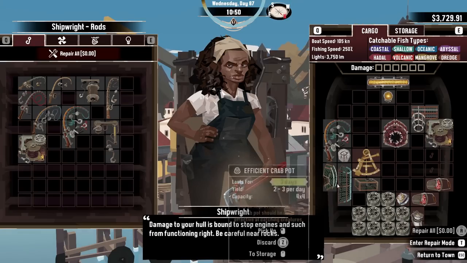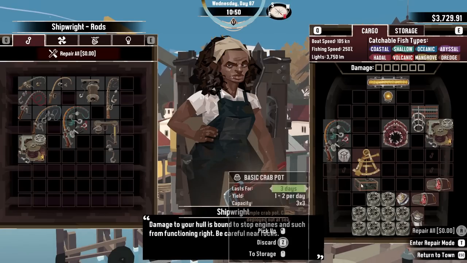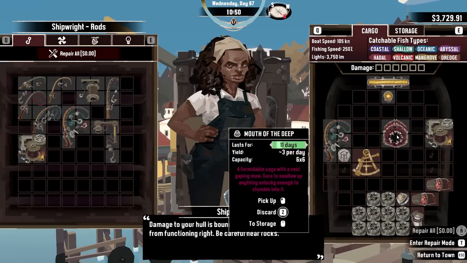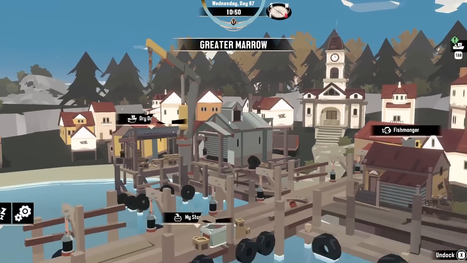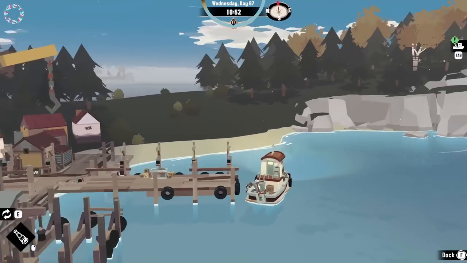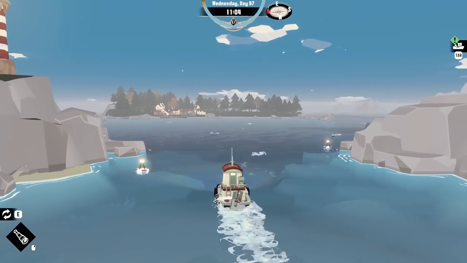I think that thing is massive. That thing is huge. So for now, why don't we store the other crab pots away? Because I think that one should be okay. That should keep us going for a good long time. It lasts for 11 days, and it's massive. So, okay, that'll do. And then, yeah, let's pop over to the Little Marrow place and just sell on the trinkets. We've not got many, but we might as well get rid of them.